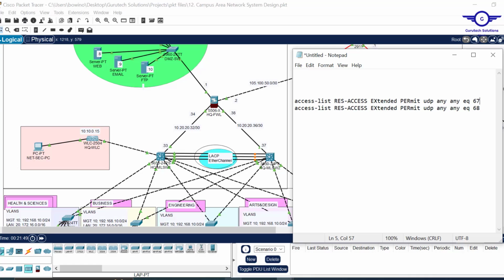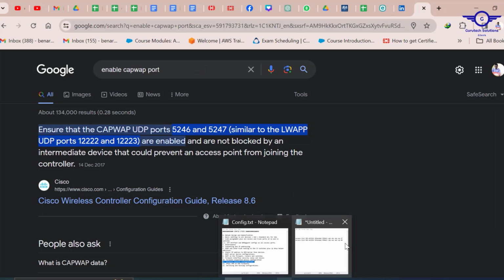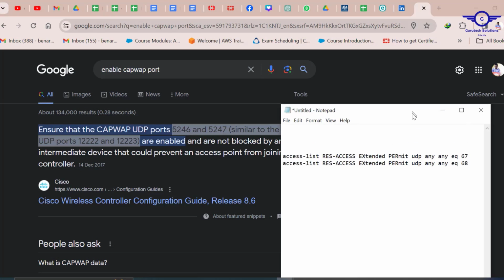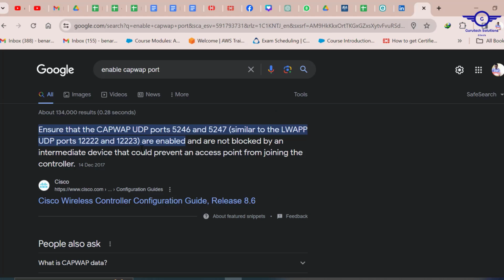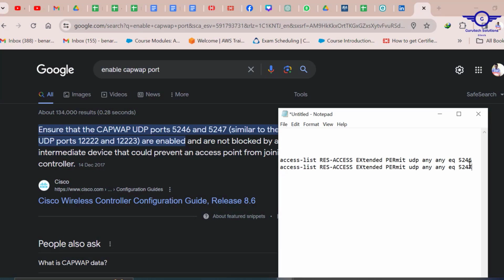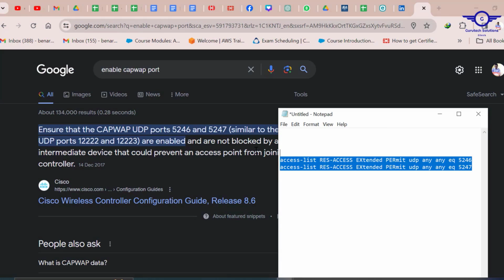The ports are 5246, 5247, and another one, 12222. So I just copy them.